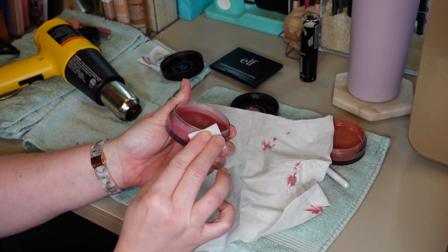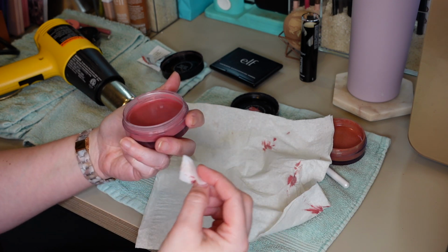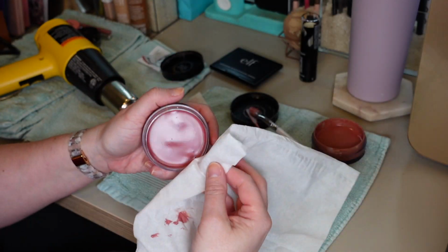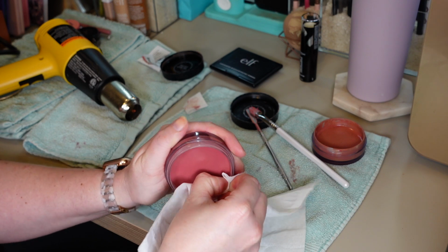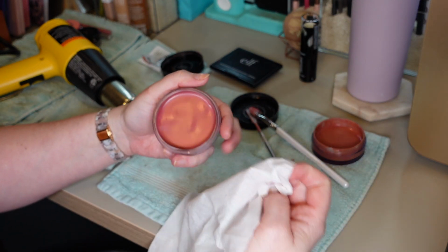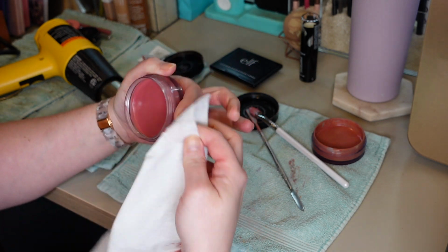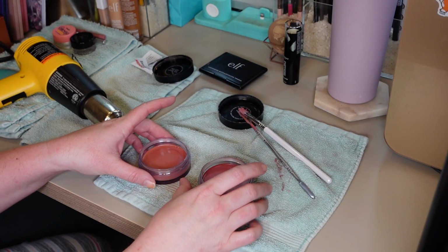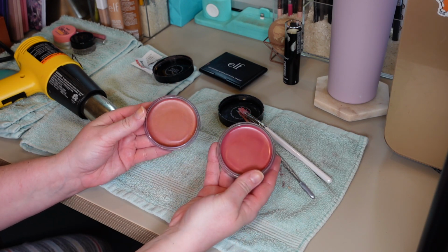Because I do Franken a lot, I like to keep my containers and my workstation relatively clean, because since I am mixing things together, I don't want to be introducing a bunch of bacteria or cross-contaminating. I don't want to be doing that with my products. All right, so I did clean up the edges of both of these pans.